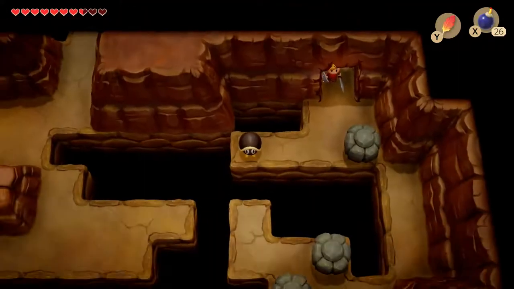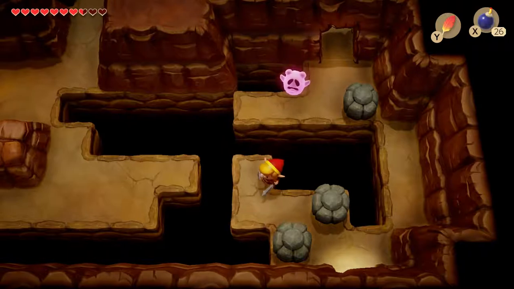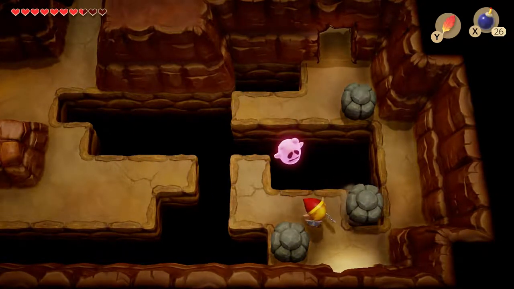Okay, so you're finally talking to me. We could bomb that boulder, but we still can't cross that gap. So we can't do anything about this for now. Too bad.